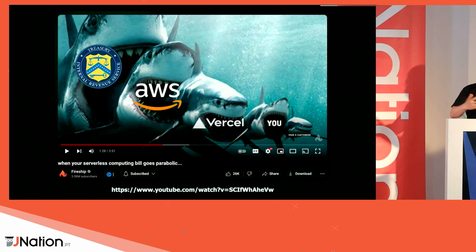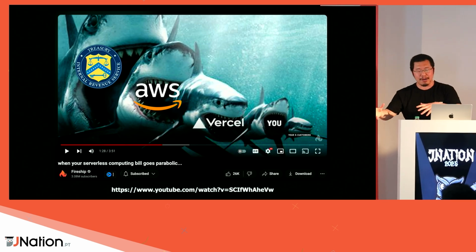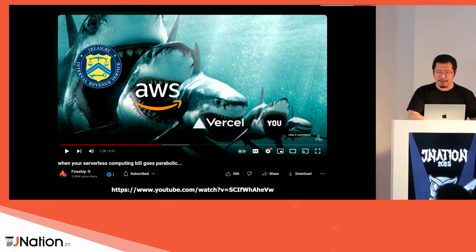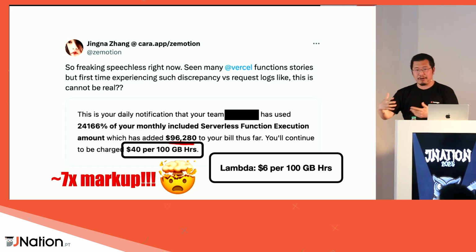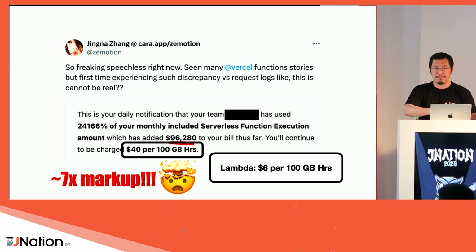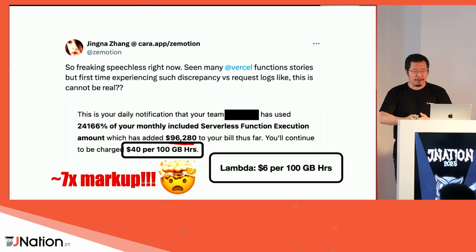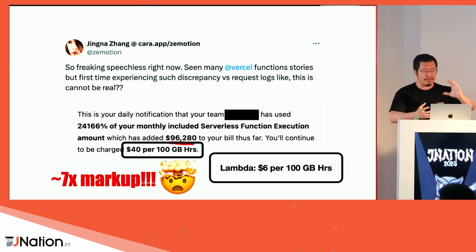Because Vercel, as you probably know, is built on top of AWS, and so they are putting a markup on the underlying AWS cost they have. And specifically for Vercel functions, there's a 7x markup over the underlying Lambda cost, even though Vercel functions are built on top of Lambda. And so in this case, they have a really high cost.